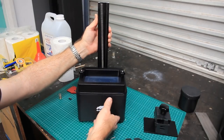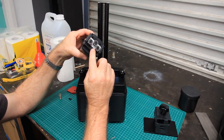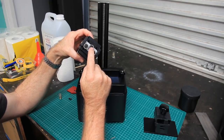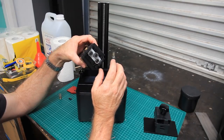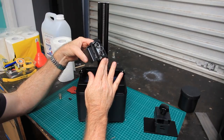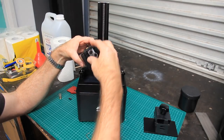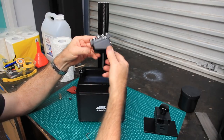and then the truck that goes on there to provide the movement has these little groove bearings on there, and this third one has got an eccentric adjuster on it. So fortunately, the way mine's been assembled from the factory, this is a good fit. This is a really good fit. It doesn't wobble at all, so that's a good fit.